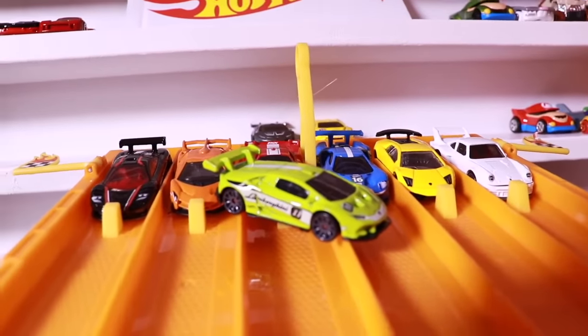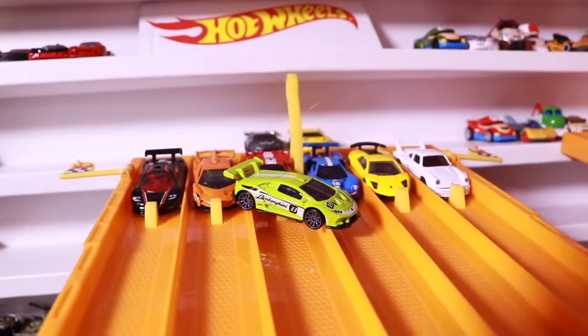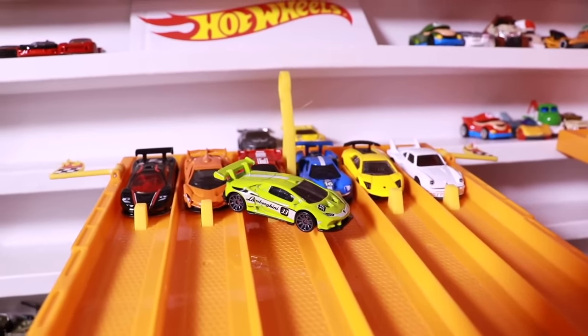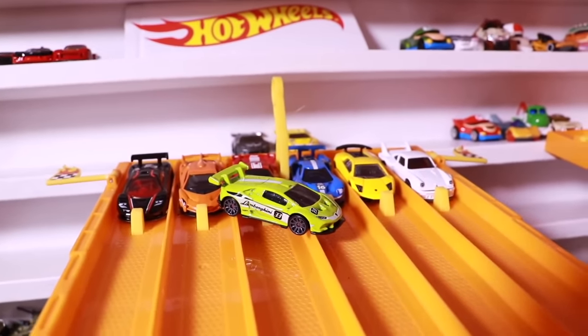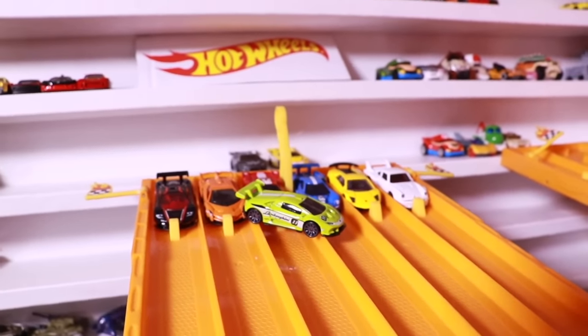If you guys want to see this car race up against anything else, post in the comments down below. We're gonna have to put this up against some other supercars and hypercars and maybe even the champion, the Cadillac V16. We'll find out. Let me know in the comments down below.